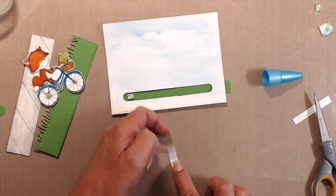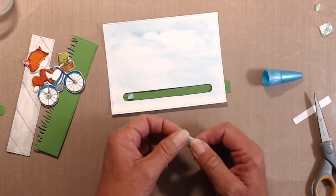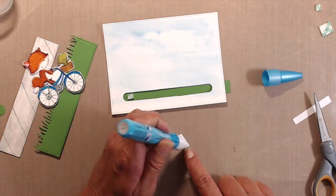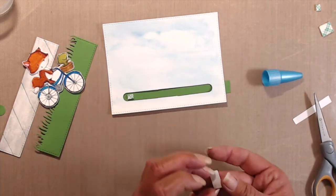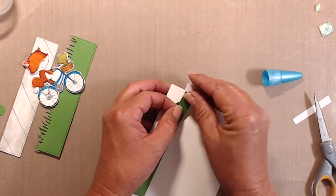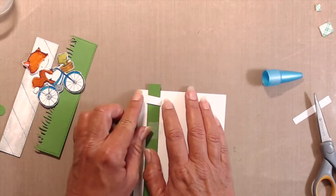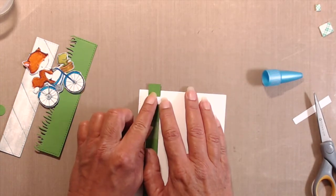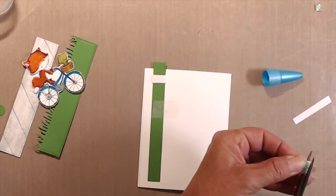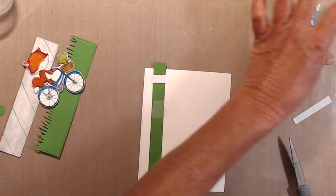Then I put some adhesive on the back side of it and slid that over the pull tab and adhered that down onto the back. And basically what that does is it keeps your pull tab from going all wonky when you pull the tab out. It just kind of helps keep it in a straighter line when you pull it out. I guess that's the best way to put it.